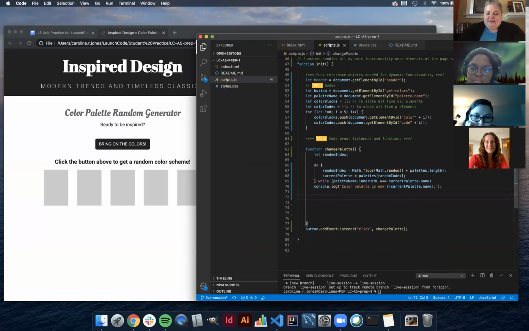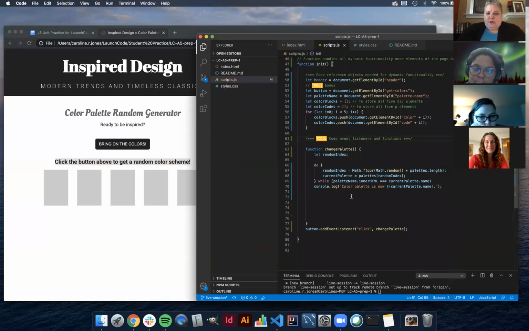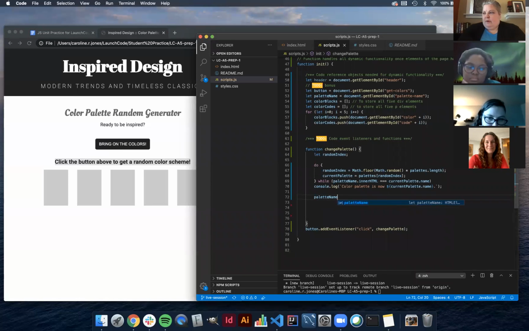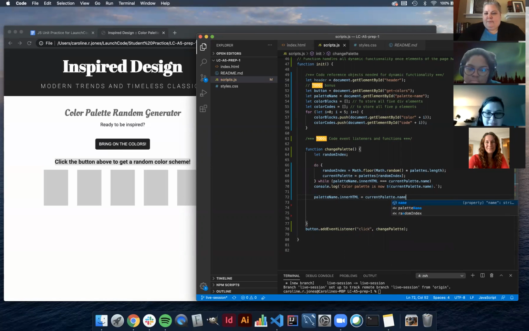All right. So next on our list is to modify everything else on the page. So that palette name we talked about right here, we have our default text that was actually in our HTML file. We're about to change it. So we're going to say palette name dot inner HTML is equal to the current palette dot name.